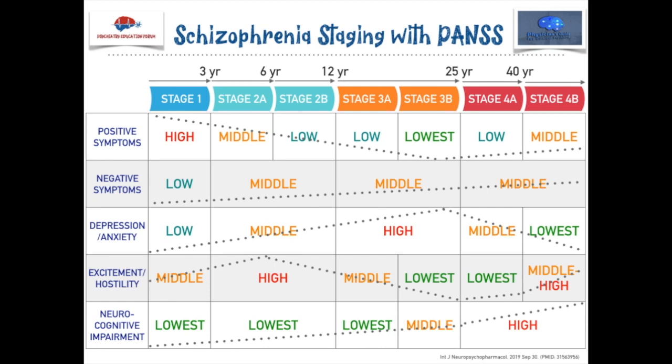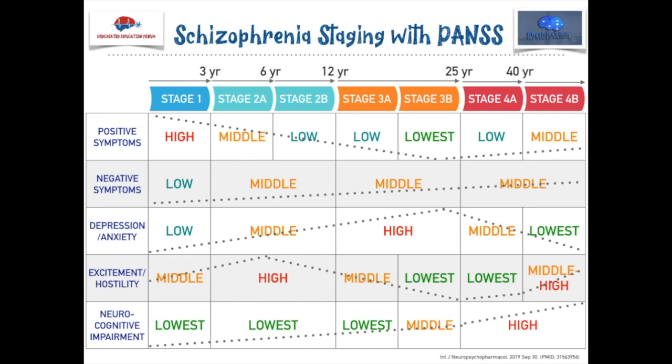For example, the depression and anxiety domain dominates for a significant portion of these stages. Like stage 3 is the longest, right? So you need to evaluate your patients for mood symptoms and treat accordingly, especially with an antidepressant if indicated. And the authors also mentioned this excitement or hostility. Could this be an underlying undiagnosed mania or something like that? They don't know. Actually, no one knows yet.